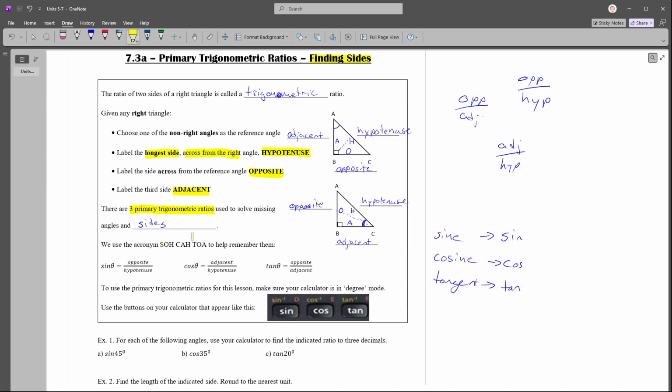So, the memory aid that I want you to use is the phrase SOHCAHTOA. Say it in your mind, say it again, say it 10 times, say it 20 times, say it 500 times. SOHCAHTOA, okay? So when I say SOH, what I'm saying is it's the sine, which is opposite over hypotenuse, which we can see right here. Cosine, which is adjacent over hypotenuse, which we see right here. And TOA, which is tangent, which is opposite over adjacent. So we see these values right here.